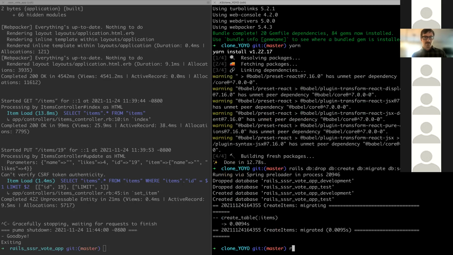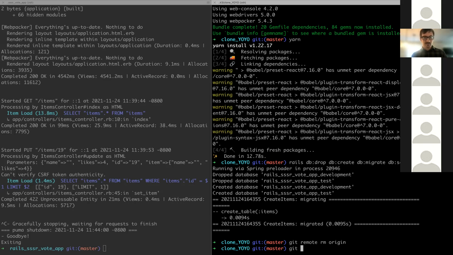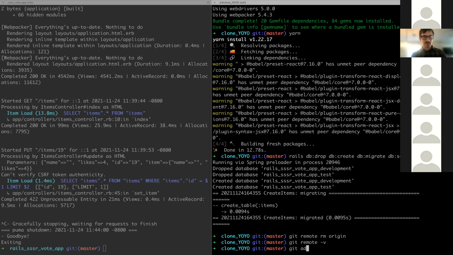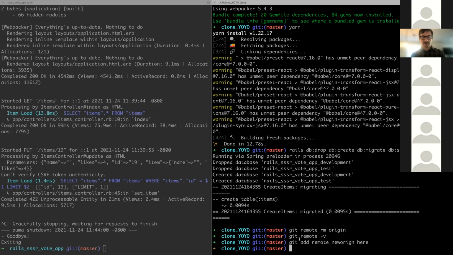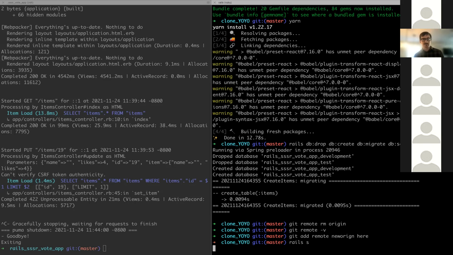And now, if I wanted to push this up to my own repo as well, I would want to do git remote rm origin, just so I'm not pointing to the repo I cloned from, and then add my own, git remote add, new origin here, whatever. That's not going to work, but then I should be able to start my server.